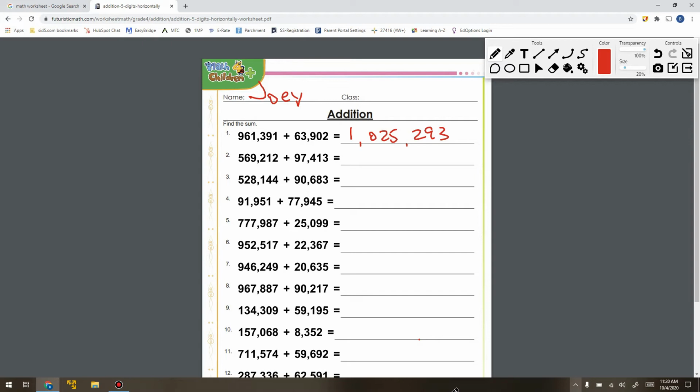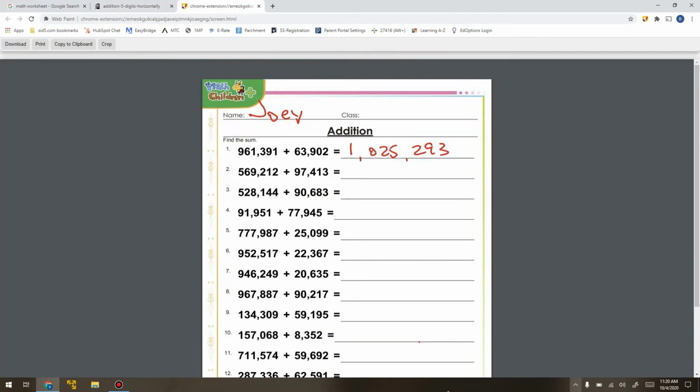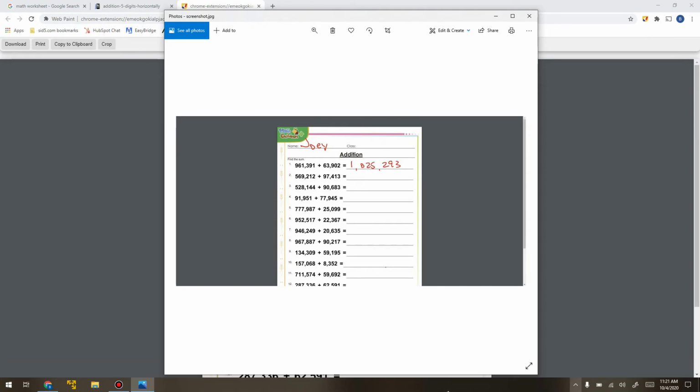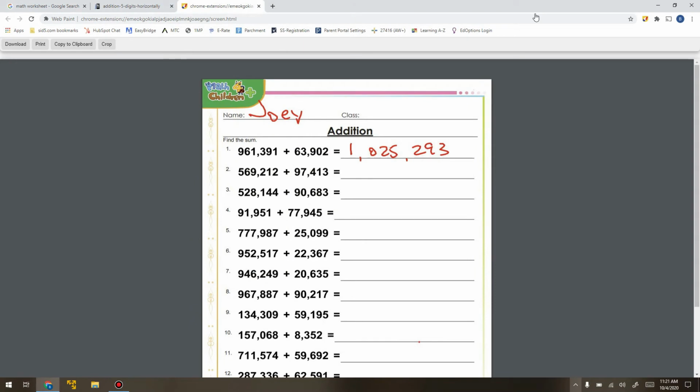After I'm done writing on it, if I want to save it, I can take a snapshot by clicking there. It'll throw that snapshot. I can download it, print it. I'm going to download it. It just gives me a picture down here. I can click on it, I can attach that in an email by hitting the share button there, or I can go to my Gmail account and do it from there as well. I can also print it.